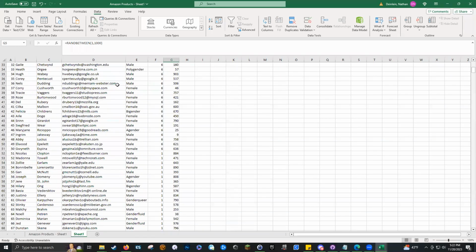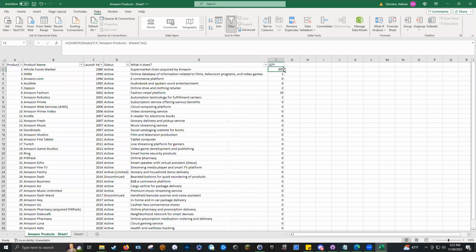And so now that I know these people have bought this specific product, I'd like to know how much did the Whole Foods market end up making us. So we're going to now do this revenue column over here. And then we're going to do a simple SUMIF. So SUMIF is exactly like COUNTIF. We're just adding an extra range in there.